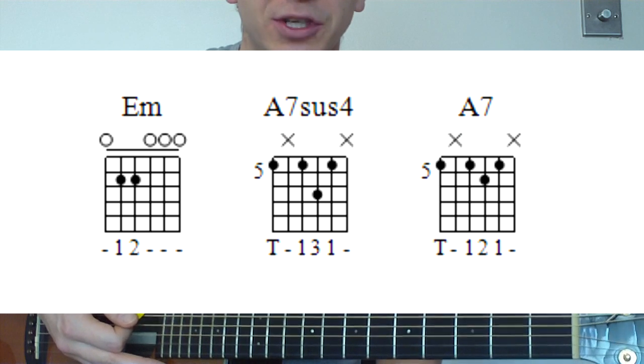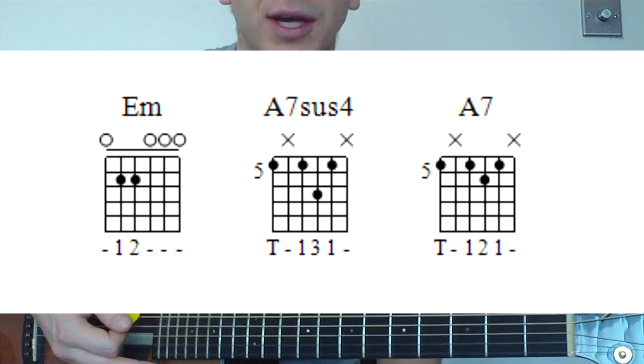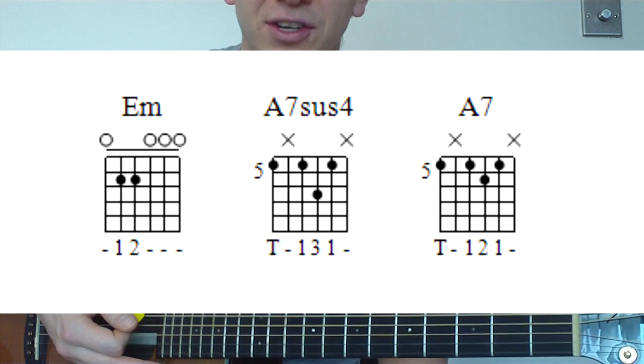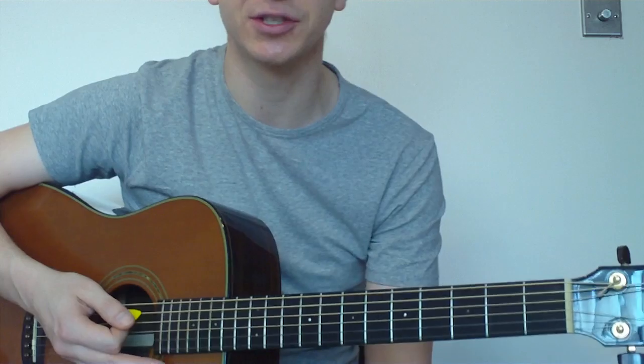This is a kind of weird shape. You may have a wee bit of problem with this one if you've not played some drumming tunes, but you should be okay if you just practice it through. So we've got A7 sus4 and then just a regular A7 using our thumb for our bass note. Alright, so let's try these chords through.